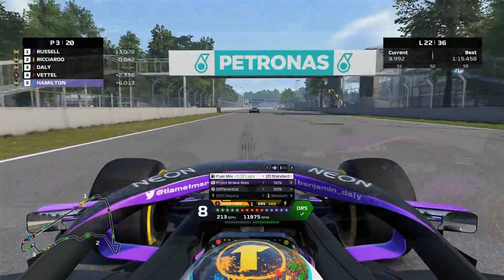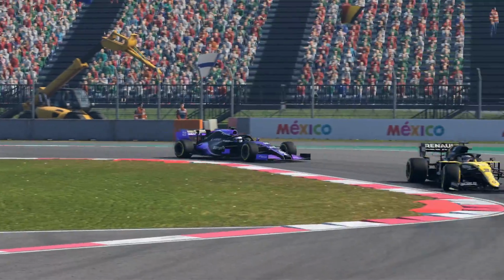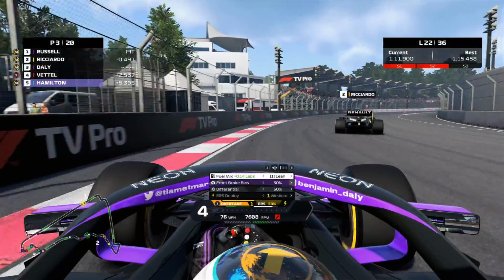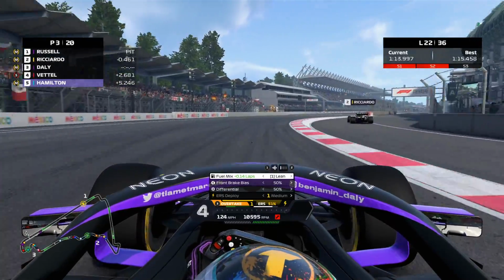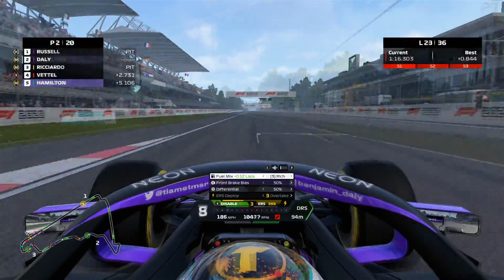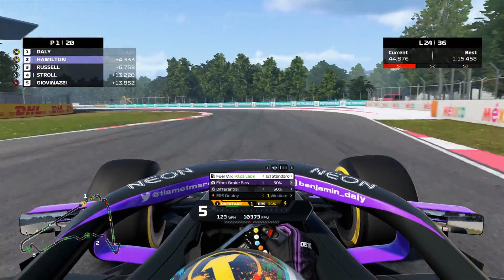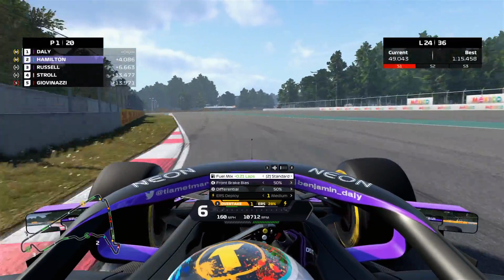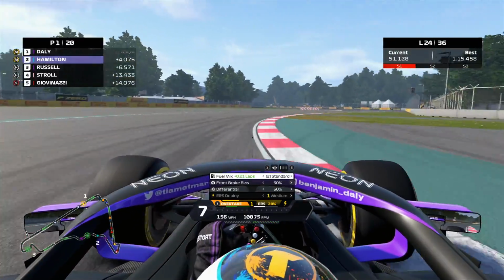Tyre wear is at 40%. We will be coming in very soon for our final set of tyres, maybe in about 3 or 4 laps. George Russell is in, so too is Daniel Ricciardo, and that'll see them to the end of the Grand Prix. George Russell boxes for hard compound tyres. Why? Why, George? Why?